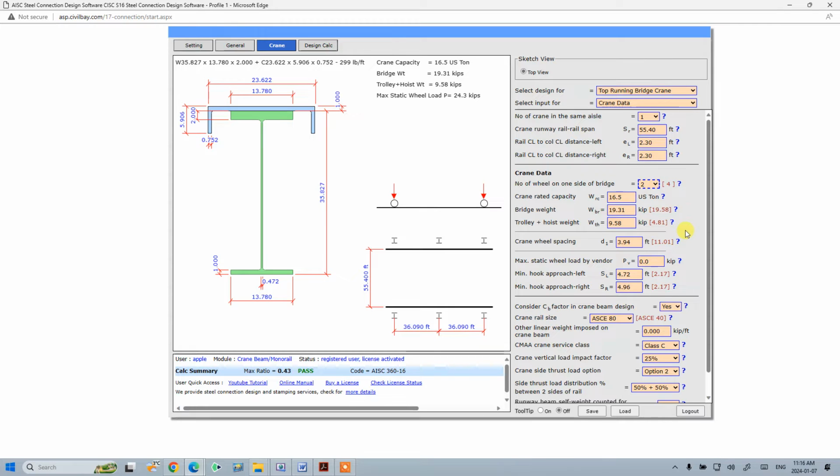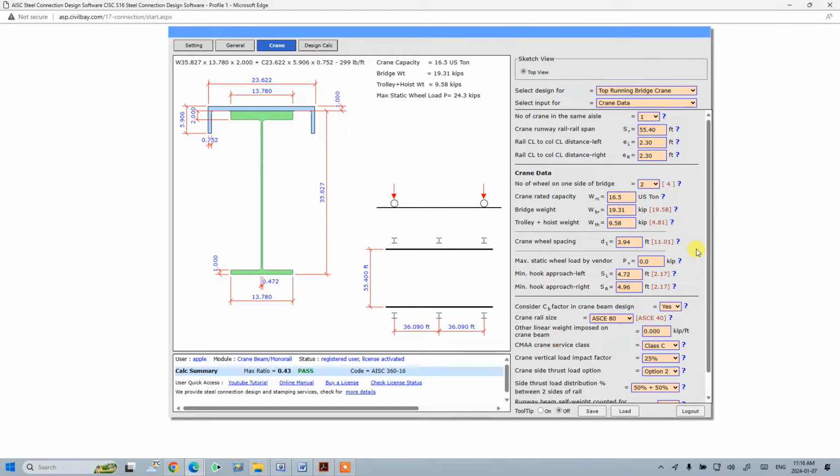But if there's vendor data of maximum static wheel load, you key in here. When there is a provided value and a calculated value, the maximum of the two will be used for design. If there's no vendor data, we only use the calculated maximum static wheel load. So with no vendor data, you just key in 0 here, and the calculated value will be used for design.